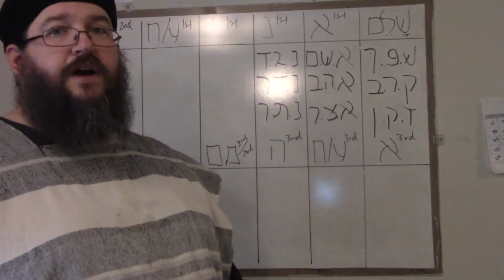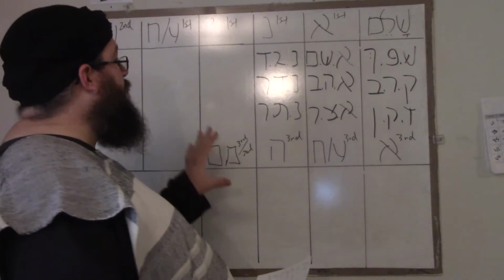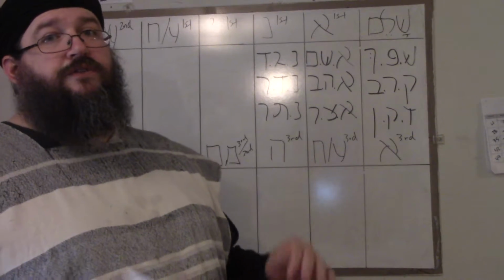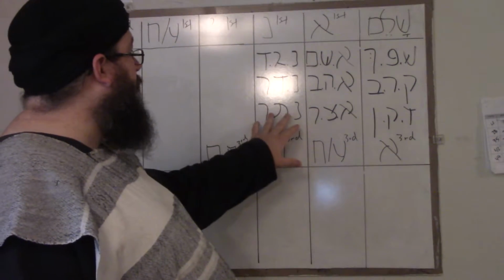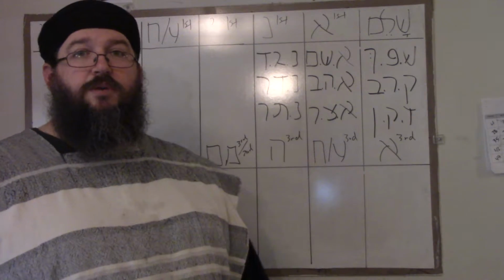This is to signify that we're looking at a three-letter root, and we're looking at the root by which we are going to be understanding. In your dictionaries, if you're looking them up, these dots would be missing, and you would just find the nun, the tav, and the resh that would be there.